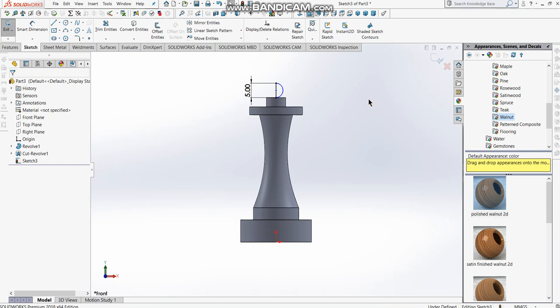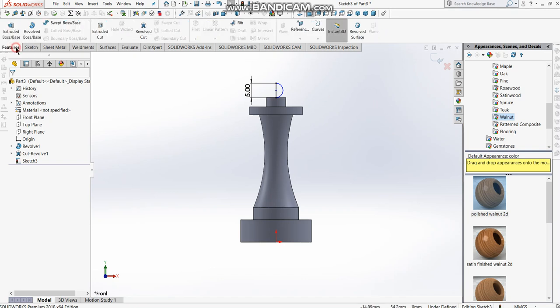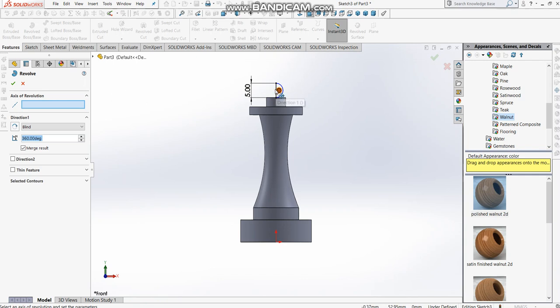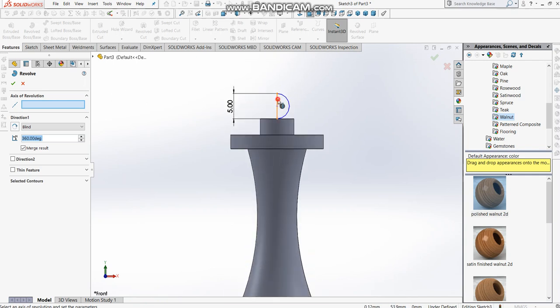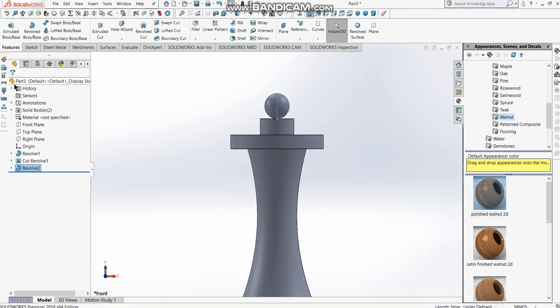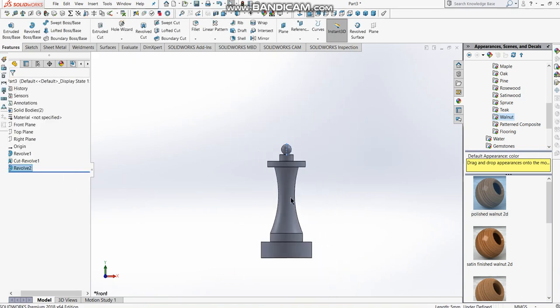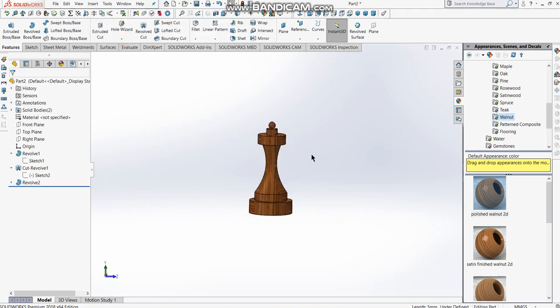So fix it, and go to Features here, Revolved Boss, and axis of revolution, make this one, and okay. So here I have made it, I think it somewhat looks like this, but not actually.